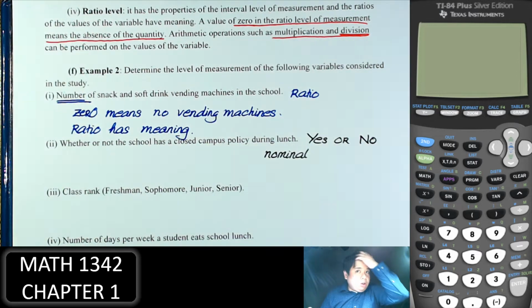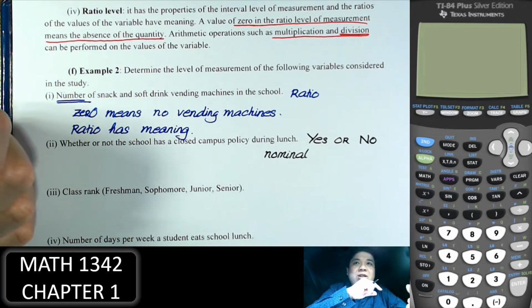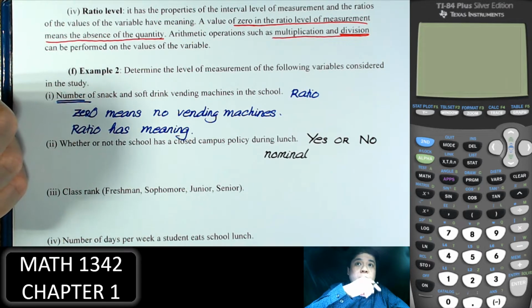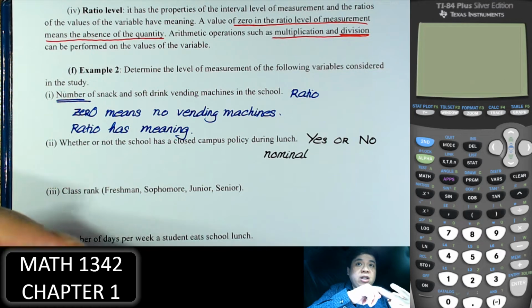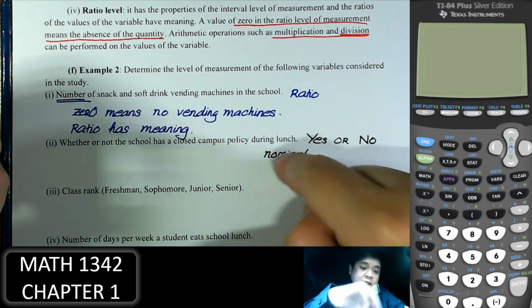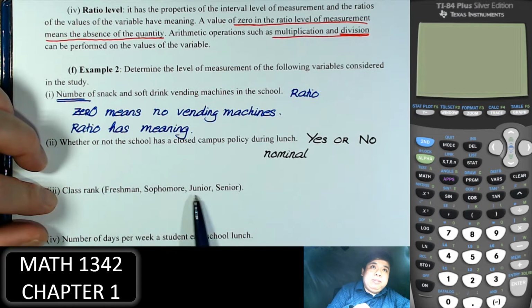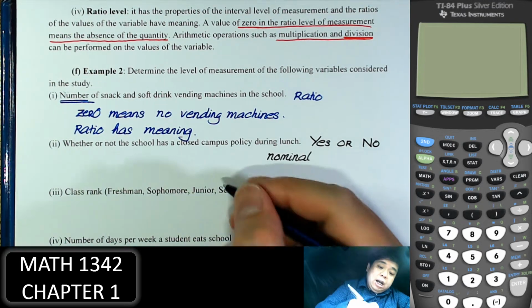Even though on some surveys, or usually when we call in with a touch tone, for example, it says if yes, press 1, if no, press 2, even though there's a number 1 and 2, those numbers don't mean that yes is more important than no. Also, the difference 2 minus 1 has no meaning at all. So you cannot rank them, and this is nominal. Class rank, we already talked about that. It is a category, so qualitative data, but since we can rank them in a certain order, this is called ordinal.